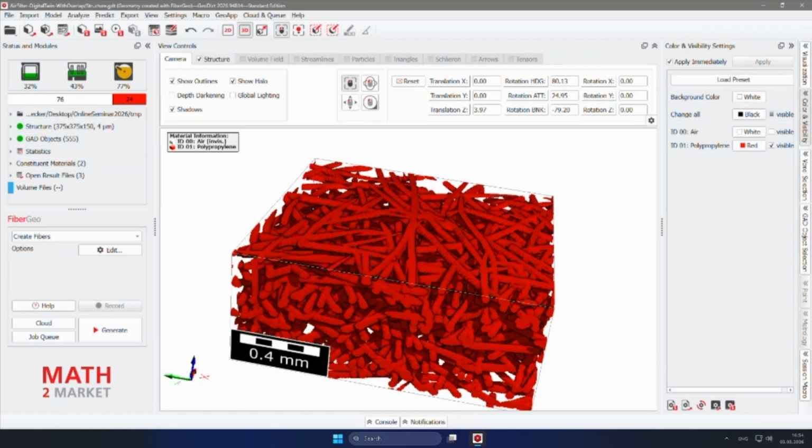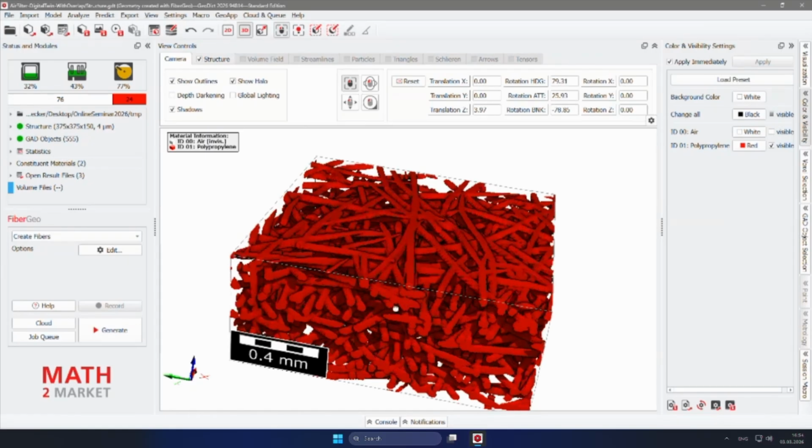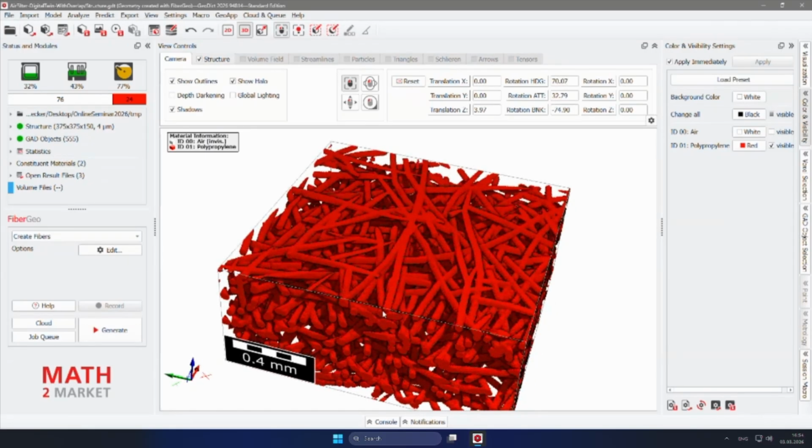There's one difference to the original structure. Now in this quick generation method, we still allow the fibers to overlap, so they can go through each other, which is of course not possible in a real non-woven. And in GeoDict we can also avoid that, but it takes somewhat longer to compute. So it takes a little more than 6 minutes instead of just these 4 seconds. But then we get a 3D structure without overlapping fibers as well.